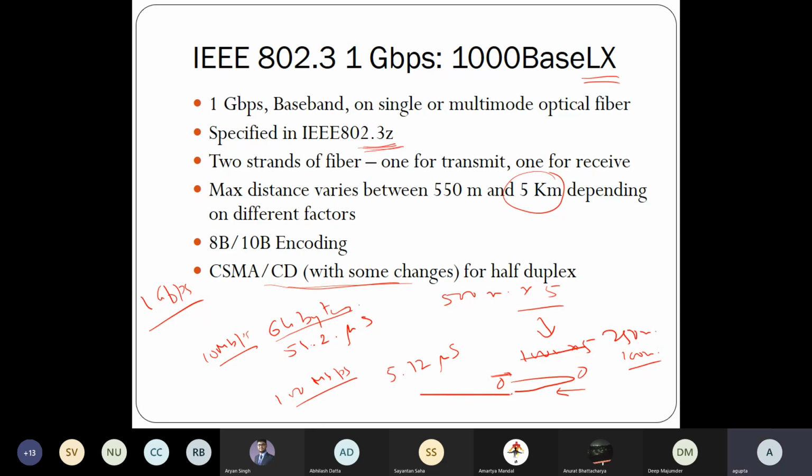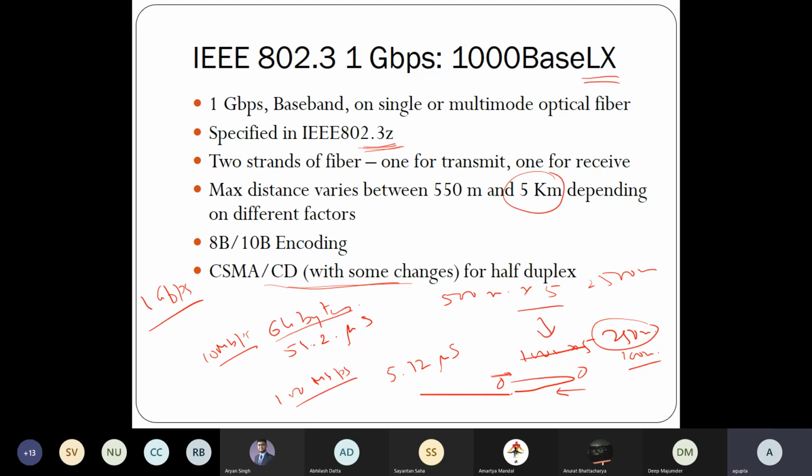What will happen for 1 Gbps if this is what has happened for 100 Mbps? My 2500 meter total length has come down to roughly 250 meters, so that I can detect collision even at the higher speed while maintaining the same minimum frame size.